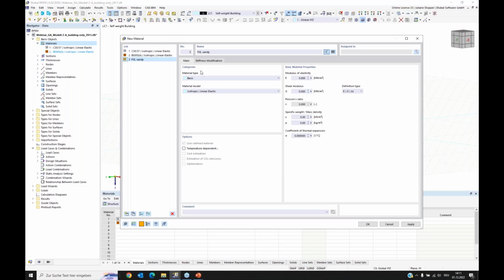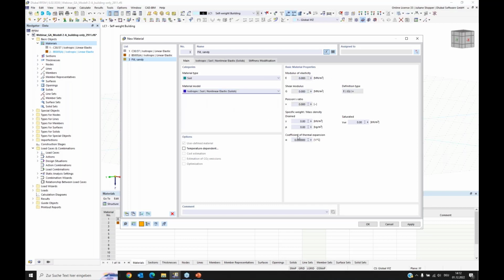What we need to edit is the material type. I need to set the soil material type here. Only if soil is selected are the specific soil material models provided. As I said, in the last webinar I used the modified Mohr-Coulomb model. Today we will use the nonlinear elastic model.